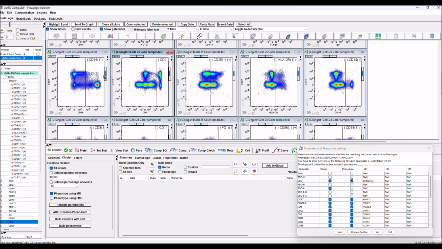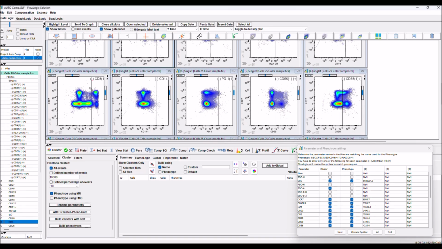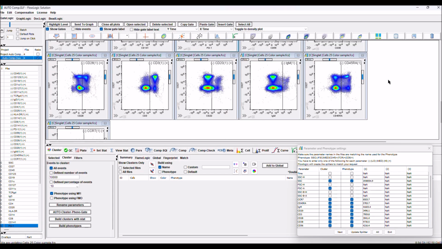CD4 probably a bit too much. So we correct CD4 there. CD16 is correct. CD8 again a bit too much. CD14, CD55, CD38, CD45 array.